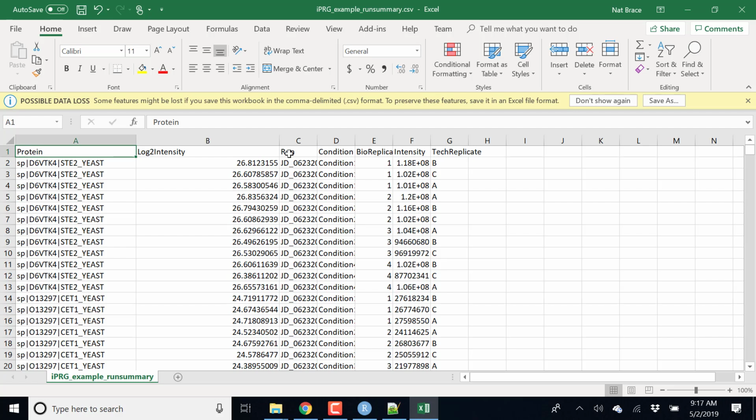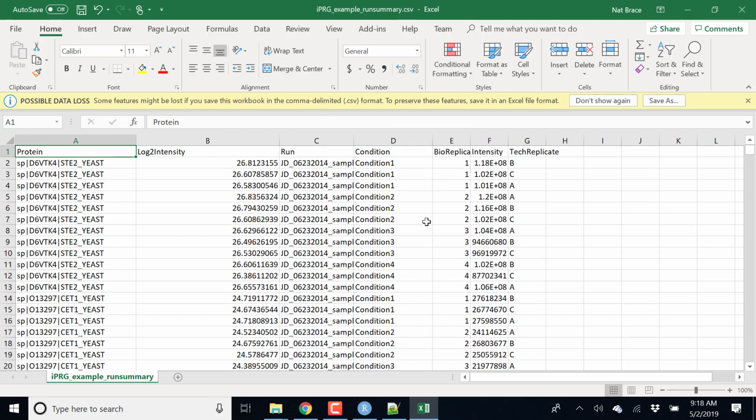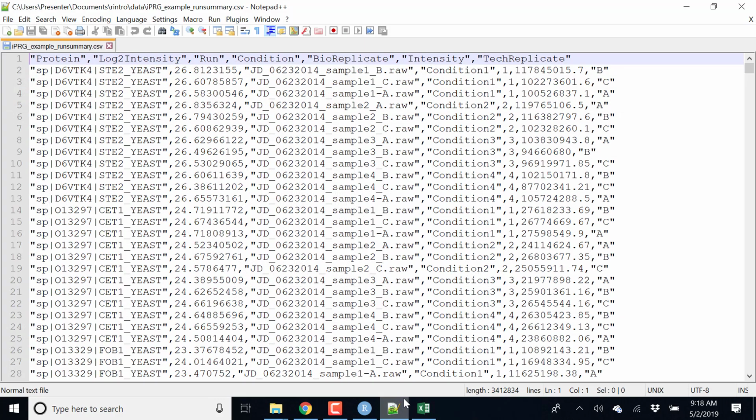And here we have a protein, a Swiss-Prot identifier, an intensity, a run identifier, a condition, and so on. And if we look at the CSV file, we see exactly the same information. The first line is a header, separated by commas. The second line is the first line of data, again separated by commas.